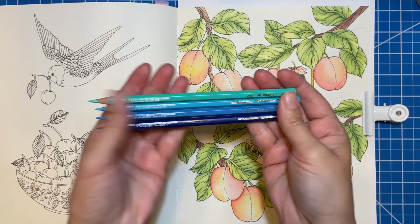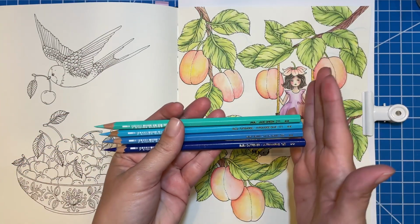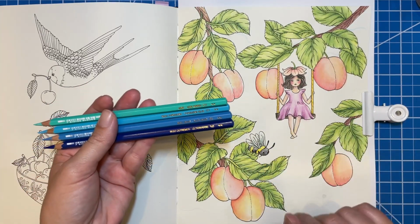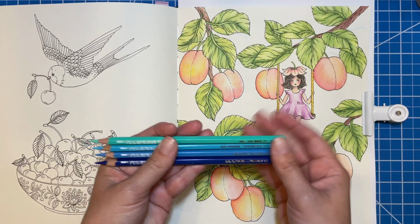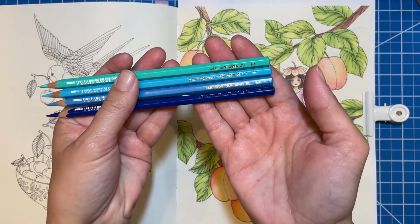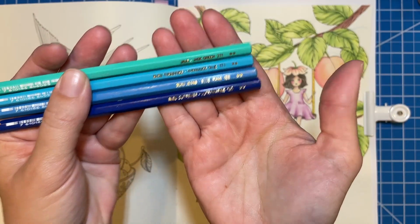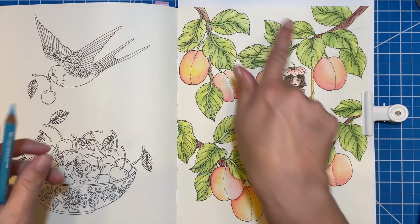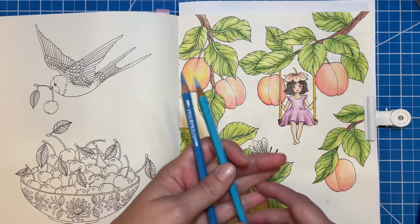Okay, so I grabbed a few of these pencils, the Caran d'Ache. They're super expensive pencils, but this technique should work similarly with any kind of watercolor pencils that you use. Just with the cheaper brands, you need to remember not to push as hard on the background. So I've picked out the jade green, turquoise blue, blue jeans, and the ultramarine. My main two colors are going to be these two in the middle, and I'm going to add a little bit of the ultramarine at the top and a little bit of the jade green at the bottom.